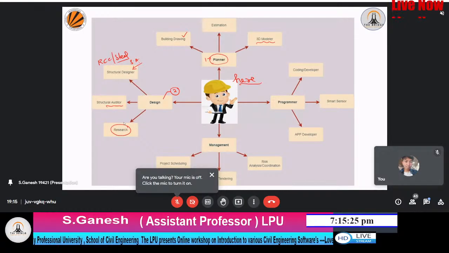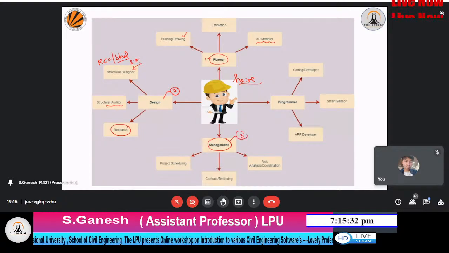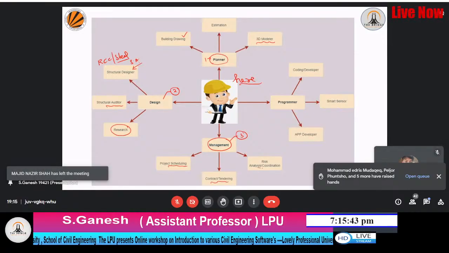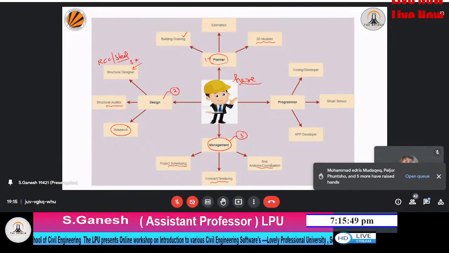The third, you can go into the field of management. I want to be a manager in an office, or a project manager or a project head in an office. Yes, definitely you can be in the management field, but for that you need to be strong in project scheduling, contract and tendering, and risk analysis and coordination. You want to be much more efficient in coordination, so your skill development should be more.